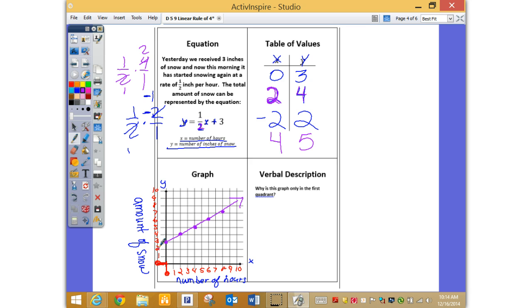Why is the graph only in the first quadrant? It's like we were talking about earlier. We don't have the whole quadrant down here. We don't have the negative one, negative two. Why do we just show the first quadrant? Because it's all positive. You can't have like a negative one. Right. Because just like we explained right here, it doesn't make sense. You can't have what? Negative hours. You can't have negative hours. It doesn't make sense. So you only use the quadrant one.